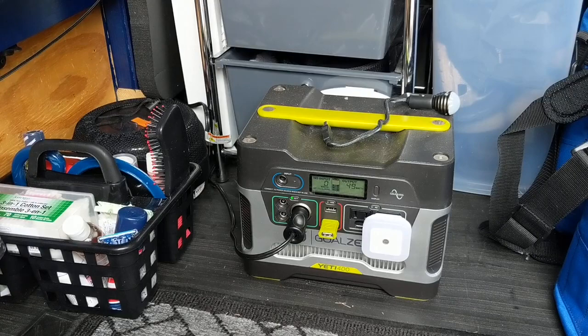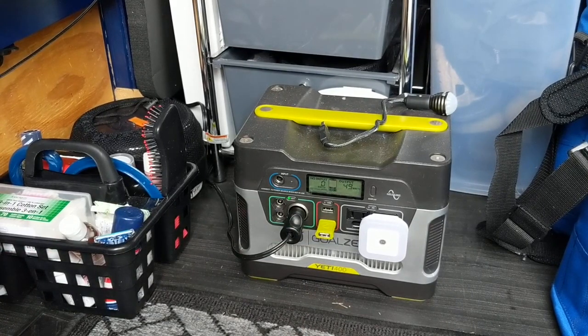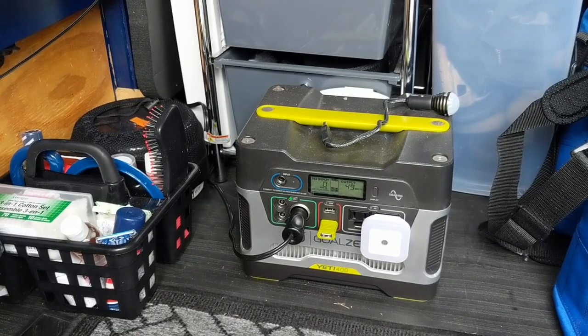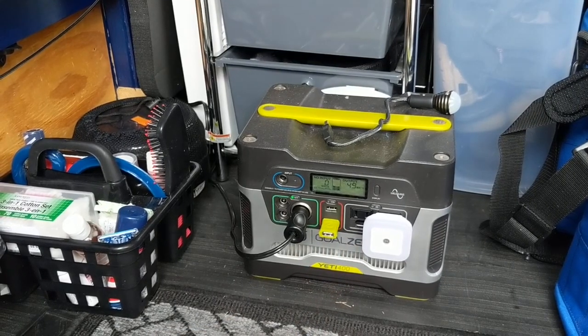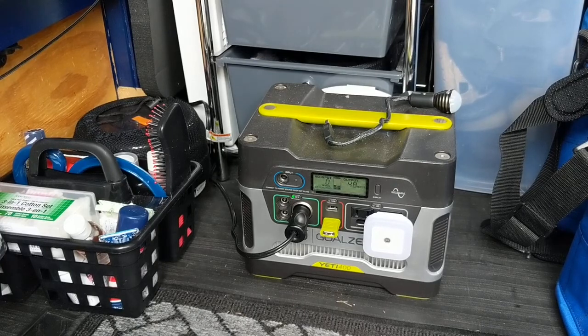You can see the power drop, the battery drop down. While that compressor is running it'll drain down the battery, and then when it stops it should tell us where we're at charge-wise. Again, the Goal Zero Yeti 400 — I wouldn't recommend this for long-term use, especially with the Dometic CFX40 refrigerator. Maybe something smaller with less demand would work. I would recommend a better, maybe lithium-ion battery for this.